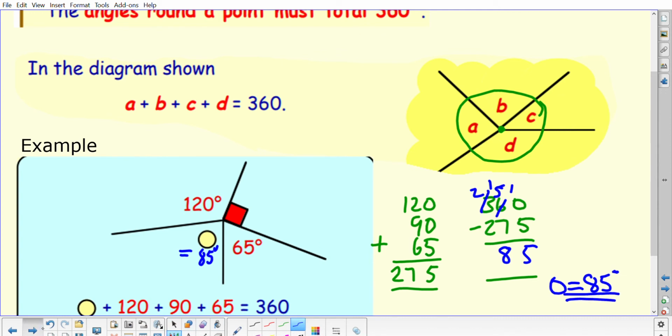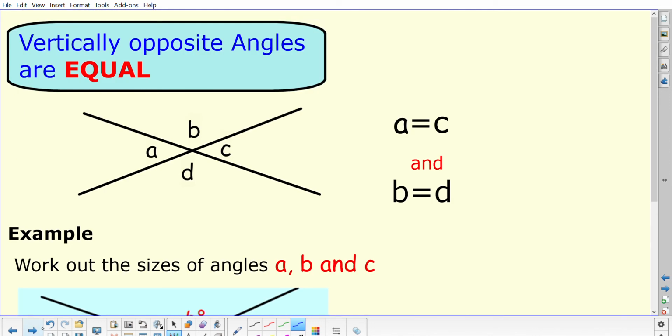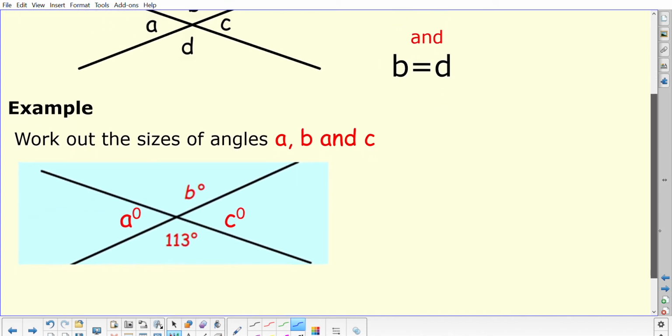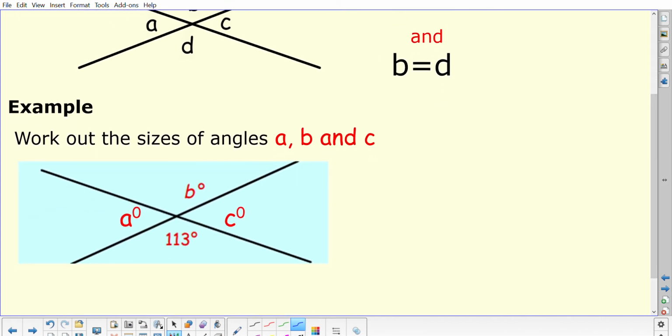The last angle fact that we looked at was what happens when you've got two straight lines crossing over each other. Now, because you get supplementary angles here, because you get ones that add together to make 180 going in each of the directions, what we discover is that the ones directly across from each other, that's called vertically opposite, they go in pairs and they will in fact be equal to each other. So in this diagram here, we've only got one size of angle, but what we're able to immediately write down is that angle B will be equal to 113 degrees.